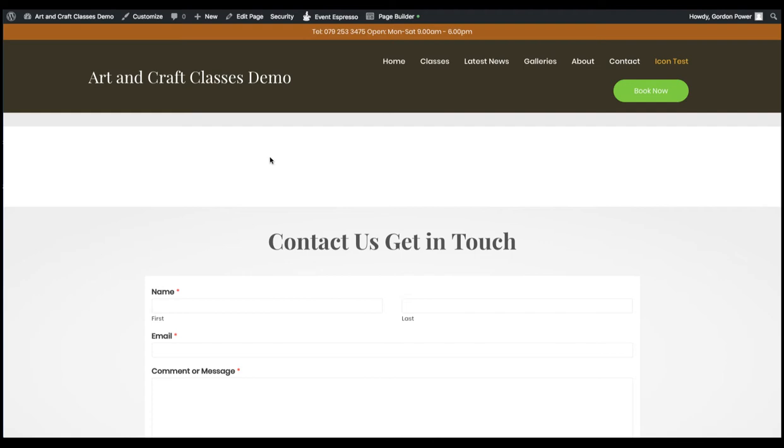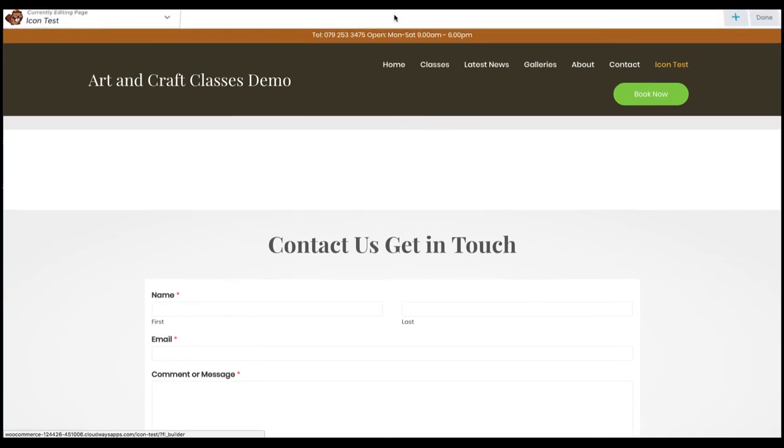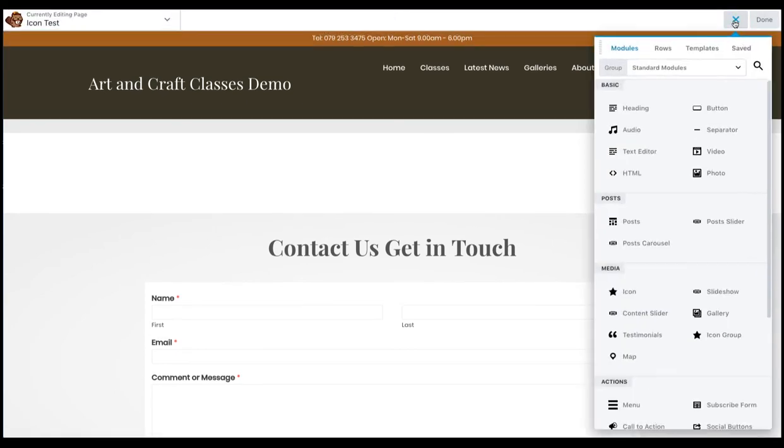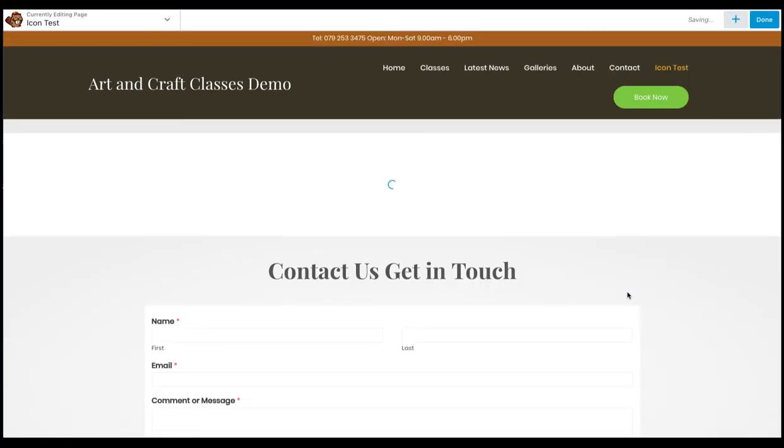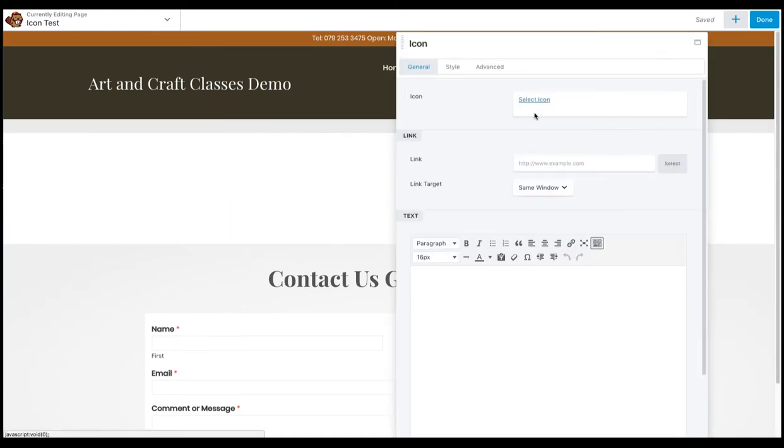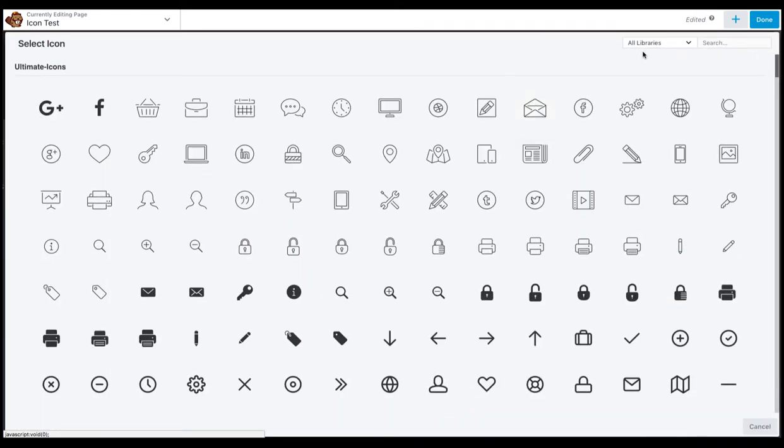I was working on a website the other day, and when I launched the page builder and went into the icons, and went into the icon library, it's preloaded there with Font Awesome, Foundation Icons, WordPress Dash Icons and Ultimate Icons from Ultimate Beaver, from Brainstorm Force, that plugin, and I didn't see anything suitable.